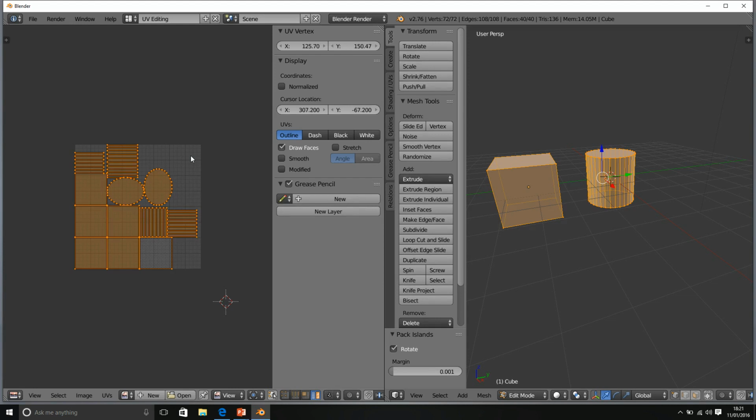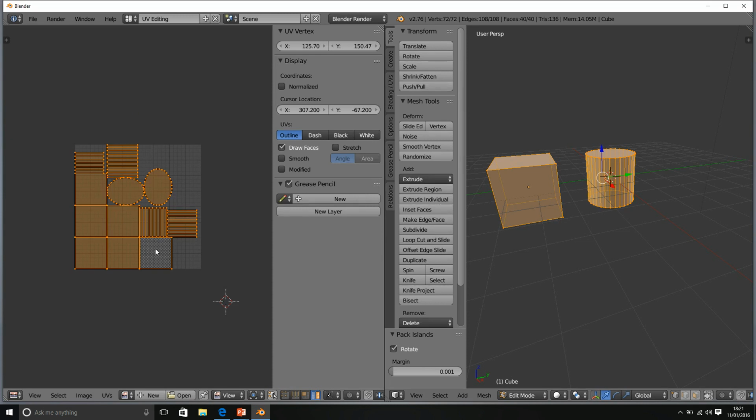This is a fantastic tool, and if you're wondering why it hasn't filled up the entire UV map, well, the reason why is because when we scaled all of our islands, we scaled them so that they would be scaled to the same size as each other, just as you would scale an entire object in object mode.